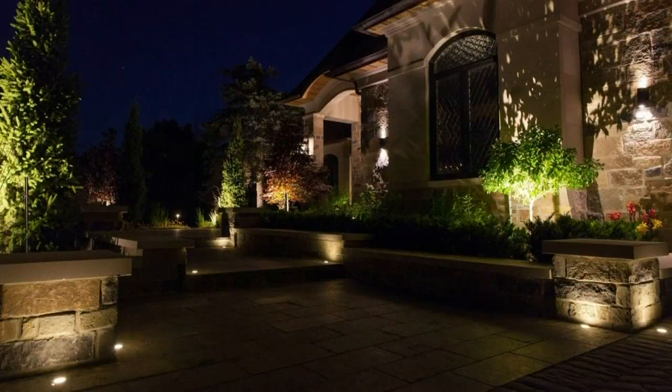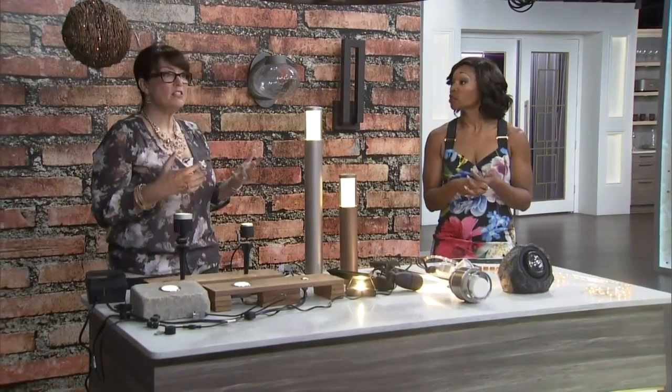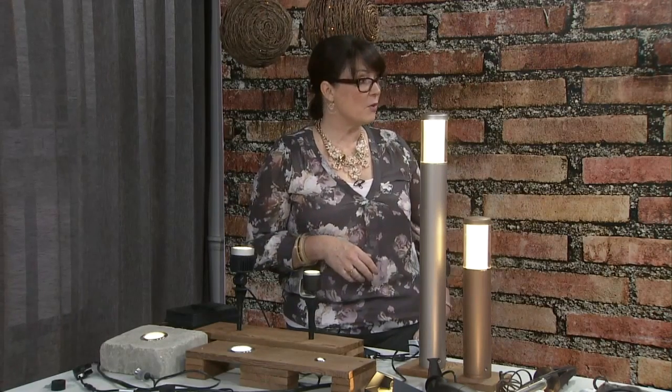It's dark out, and look at how your house is lit when you've got that beautiful in-ground lighting. Isn't that beautiful? And right away, I think, doesn't that look like a mansion? Like somebody's got a mansion, and lighting can do that for you. It can be 300 square feet, and it looks like that. It can make your space feel significant, important, gracious, all of those wonderful things. So it makes a big, big difference.